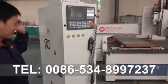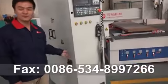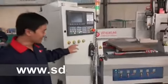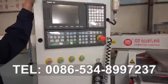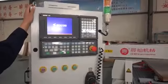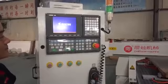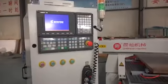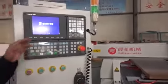3-axis machine. First we start the machine. This is the main power switch. Turn this way. And the next is this one, power on. And the system software will start. This way we should wait for a few minutes.